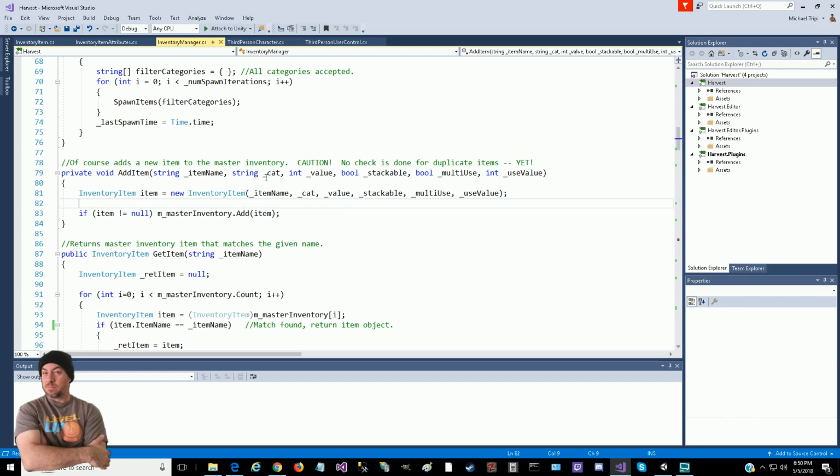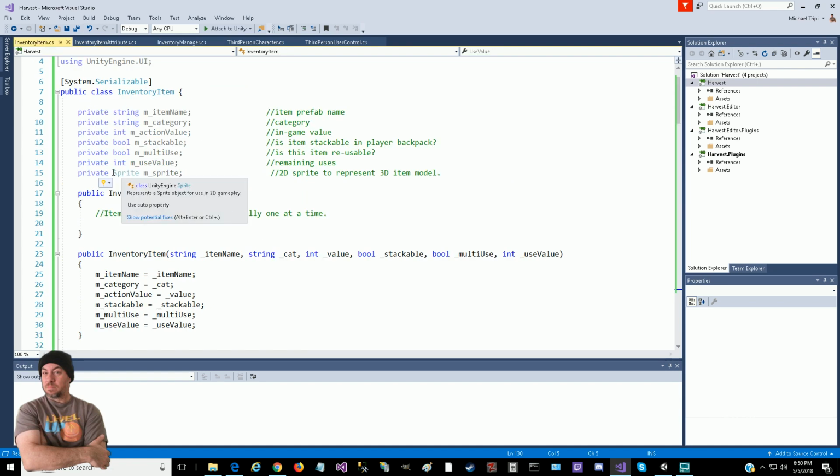We had just a string variable that was holding the name of the prefab, and then we would load it using Resources.Load. Here we just added our sprite as an actual sprite object, not just a string name like we did here. So we're going to have to actually load that sprite texture into this item array as an actual sprite, not the name. So I need to look that up real quick.